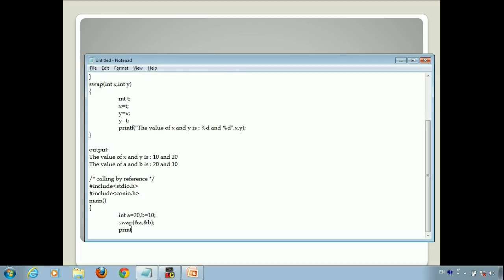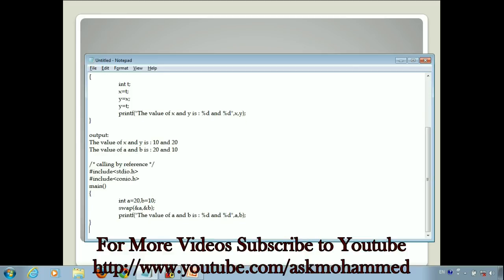Now I will print the value of a and b. The value of a and b is %d and %d, a, b. Swap(int *x, int *y).